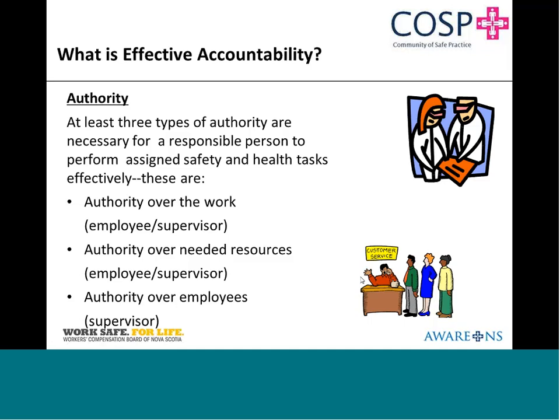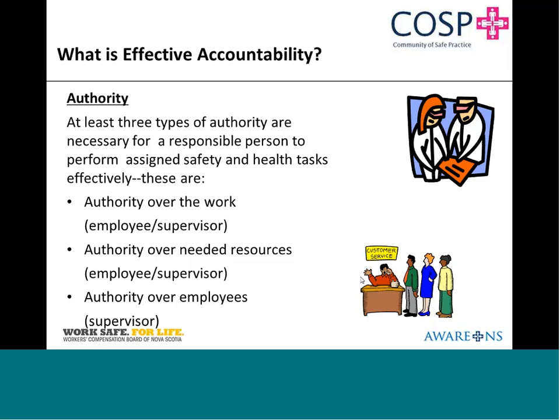But sometimes, in some situations, the person that's doling out the work isn't necessarily the supervisor. Sometimes it's a scheduler or some other administration person within your organization that may be actually telling you where to go and the work to do. Then you have the authority over the resources. So if you're in a facility where there's a purchasing department, you may have to go get your supplies from them. Sometimes as a supervisor, sometimes as a third party. But the authority over the employee is most likely always the supervisor. Very rarely would that be a different relationship.